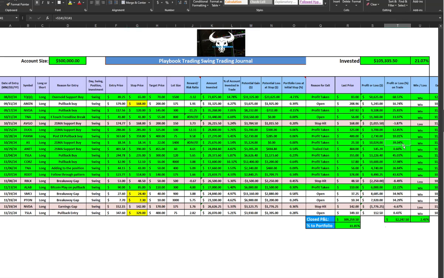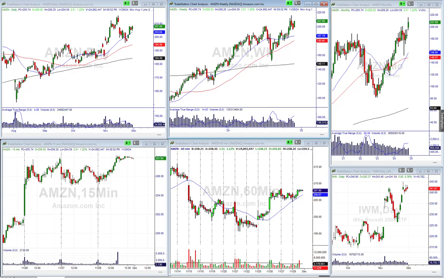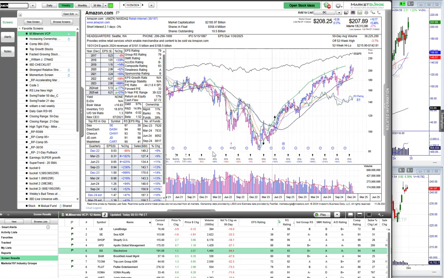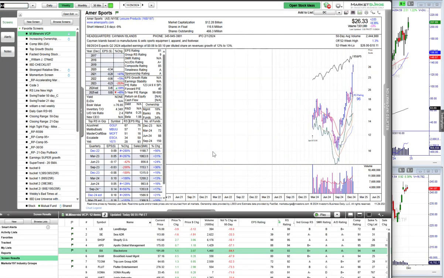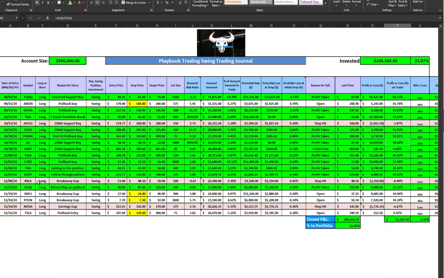That's another one that we closed for 40%. That was also Minervini style. That also came from my scans. AS, and this is just the IPO trade. You take a look at where we enter on AS. So take a look at it on October 29th, and we just recently got out of this trade.